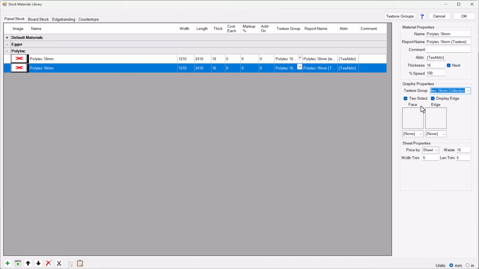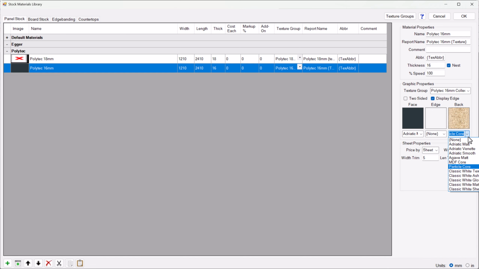So then coming down from there, you've got the ability to say whether the material is two-sided. If it's two-sided, then you'll just assign one face texture. And I could say, look, I want to pick this particular texture as my default selection. If it's not two-sided, then you could assign a different appearance for the back. So perhaps it's got a raw texture on the back, or perhaps a downgraded veneer appearance on the back. Whatever it is, you can assign that if you uncheck the two-sided option.